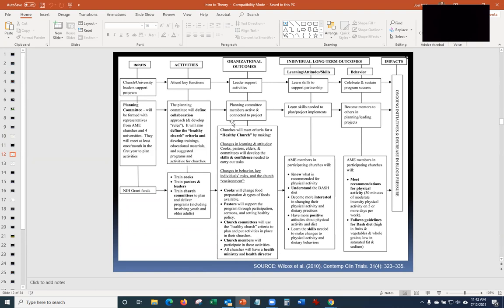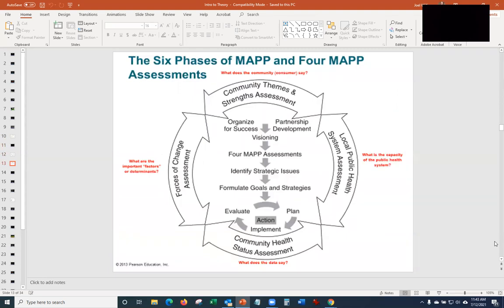If we work backwards from there, there are certain things that have to happen at the organizational level to set all of this up moving forward. And there are certain activities and resources that we would need to do all of these things. And so that's all represented here, all in one place, which is kind of neat and tidy. We looked at the generalized health promotion planning, implementation, and evaluation model. This is a more specific one that is developed for community health activities.